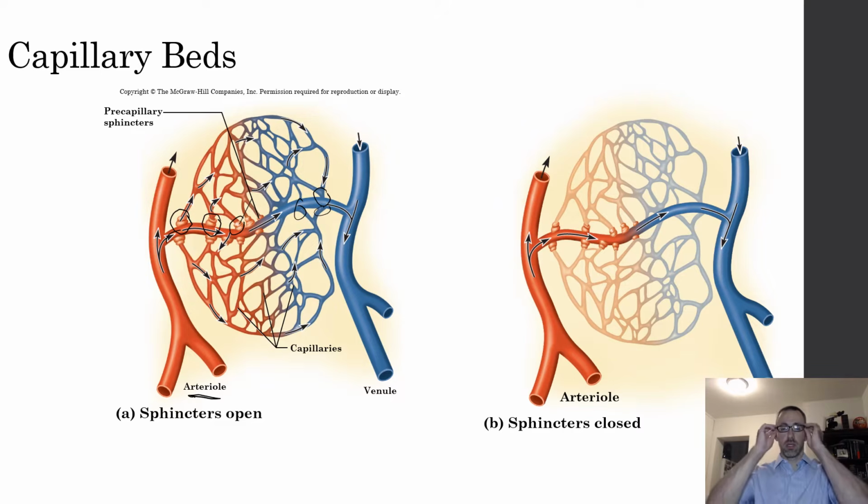Now, what's interesting is, that's the skeletal muscle example, but that could be any organ. Some parts of the liver might be working more than other parts, and so some might be constricted and some might be relaxed. The brain is doing the same thing. If it's working, it doesn't mean the whole thing's working all at once. Parts of your brain might be more active than others, and therefore there's an increase in blood flow to the metabolically active regions of your brain, and the capillaries can be more constricted to the ones that are not working as readily. So this helps us to distribute the blood flow as necessary for the metabolic need, so we can match it.